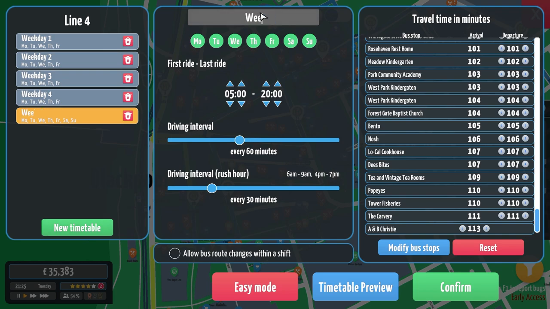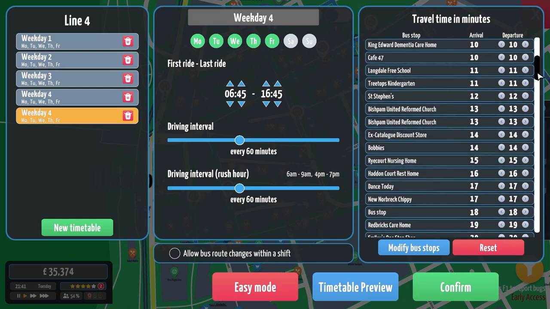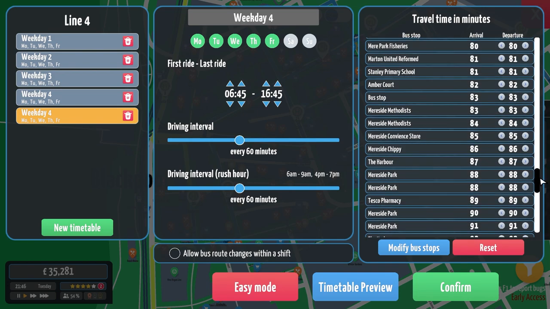And then last one, weekday 4. Starts at 4:15. Till 4:15. Just check, we'll check the bus times in a second. So first one, Cleveley's, second one, Best Bite, third one, Tesco.